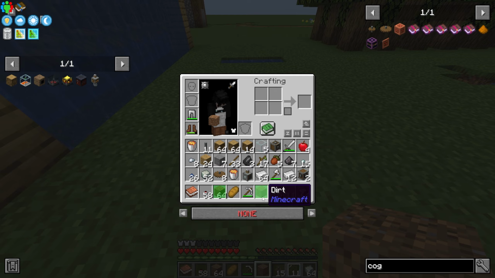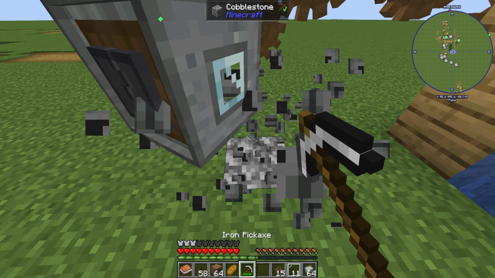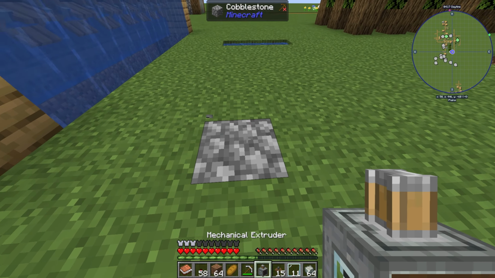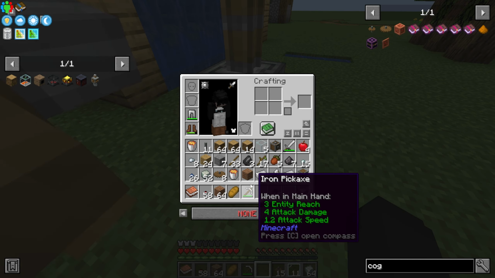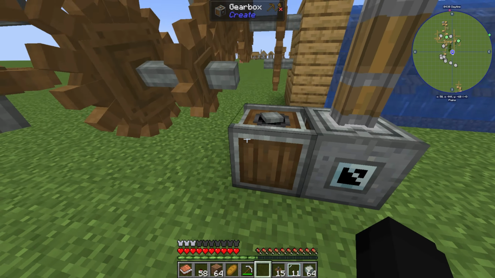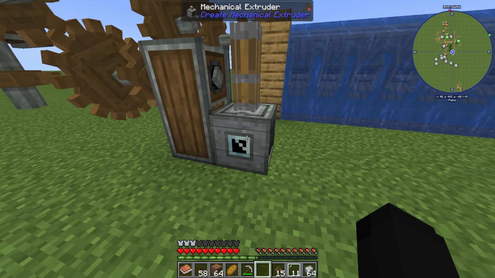I guess put the extractor facing this way. No, it needs to be facing the other way. This way. No, excuse you. What are you doing? There we go. And I guess I can put a vertical gearbox. I actually need 2 vertical gearboxes, because I can put one here and then another one there. And then this should get that spinning.